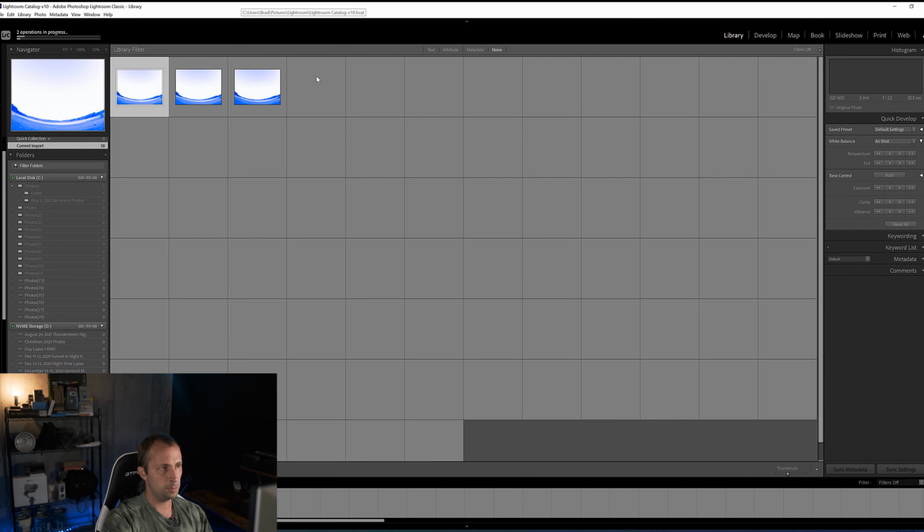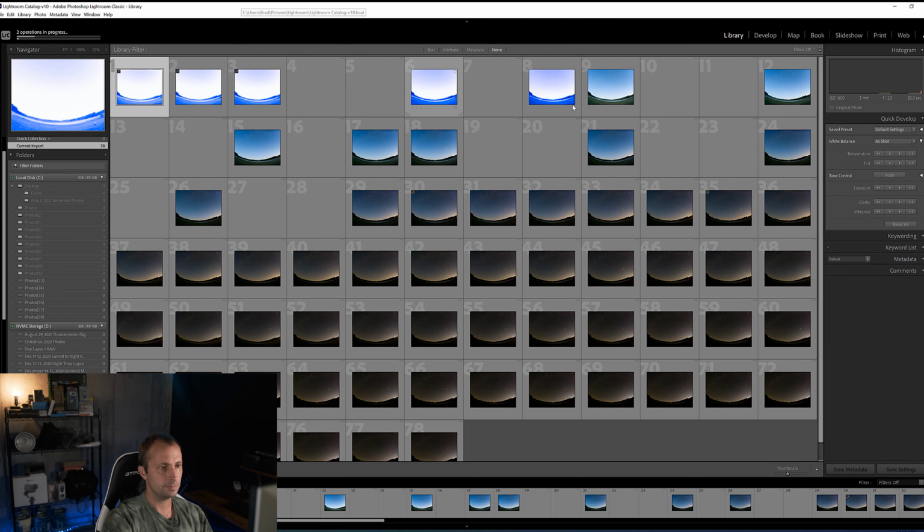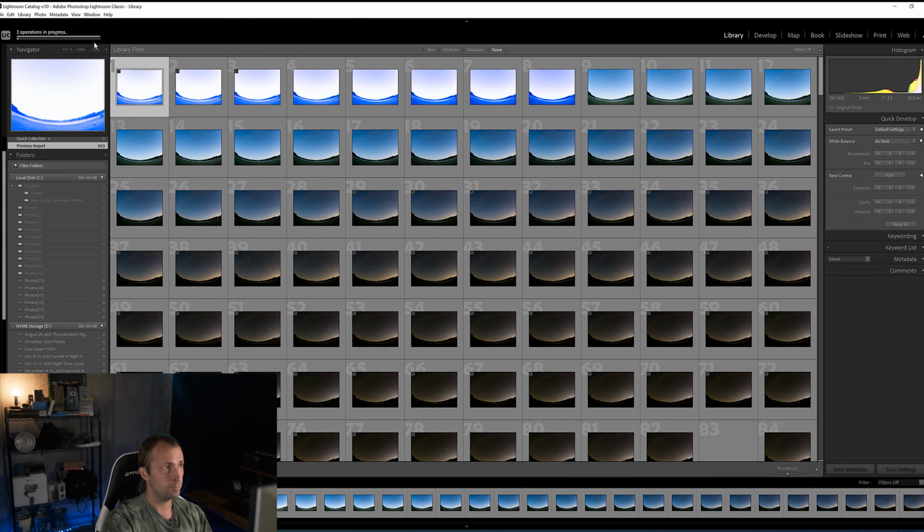Lightroom is then going to proceed to import all of those. And you'll see the progress bar right up here. Now it's going to say 2 operations in progress. Usually the initial import is going to go pretty quickly, but then the secondary process is loading all of these thumbnails here. It's called fetching initial previews. For this part, it'll sometimes take a while to load, and I don't always let it load entirely, but it doesn't matter if you let it load up there, you can still proceed to work on this.